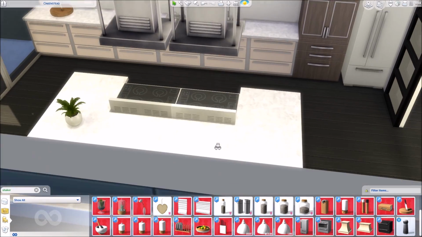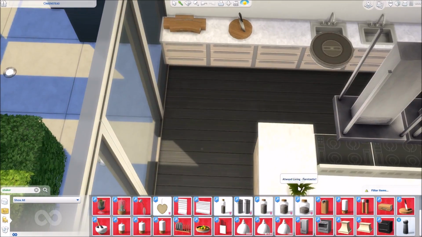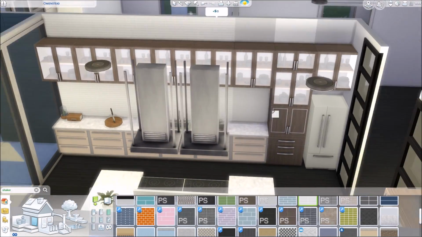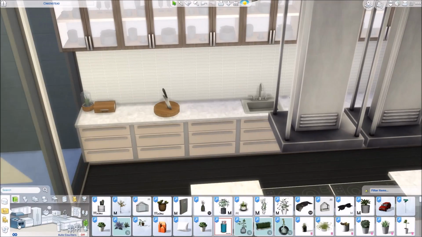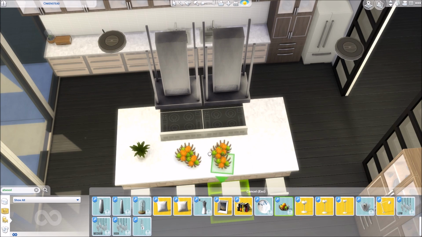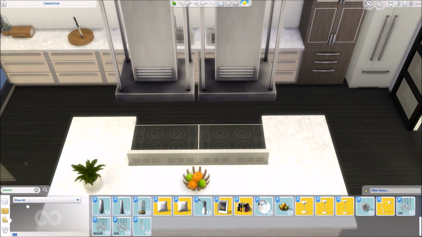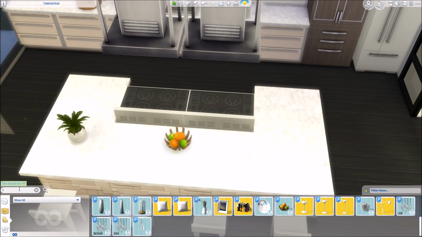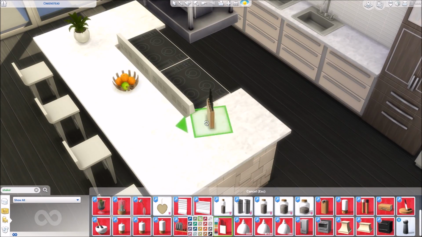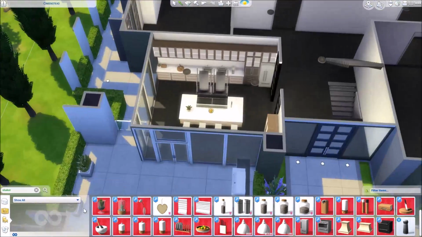So anyways, I started furnishing the kitchen at this point, and I am using low-key custom content here. I am going with a normal kitchen from the game, and the lower kitchen counter is from the Perfect Patio Stuff Pack, and the upper kitchen cabinet is from Cool Kitchen. Those are my two favorite kitchen items to pair together, and I thought for this mansion I'd do it again because it really looks nice.